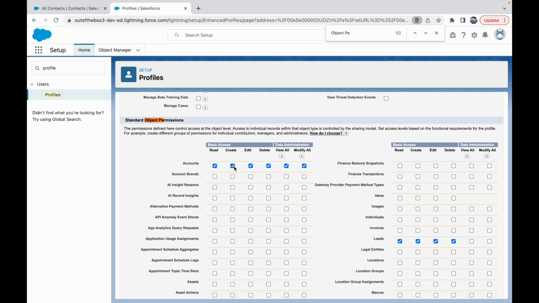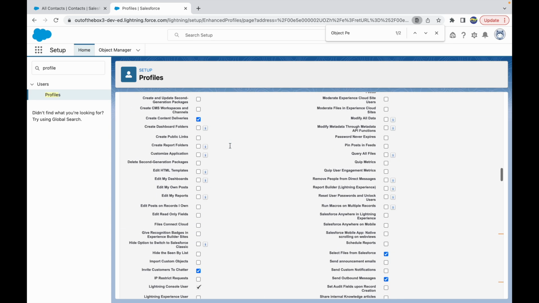And to be able to create records, you can click on the create access. Let's say you don't want your profile to be able to delete records that they create, you can just uncheck the delete permission. All right, so that's how you can play around with the object level security and see how things behave. But if you want to get rid of an object altogether, you simply have to uncheck all these boxes and then you can click on the save button.